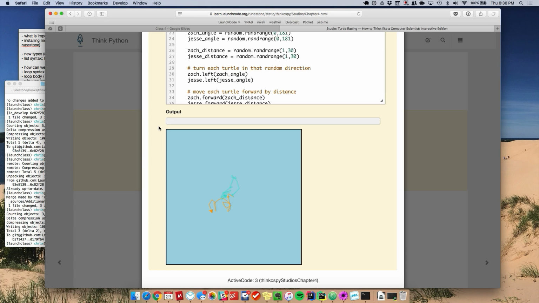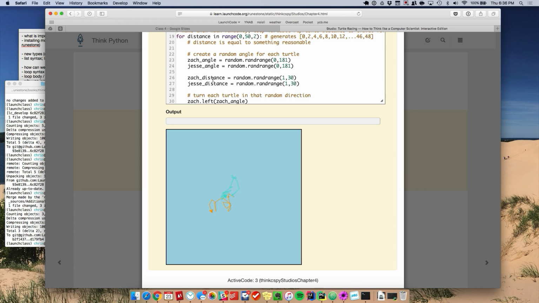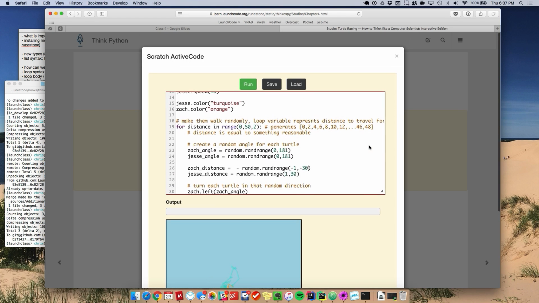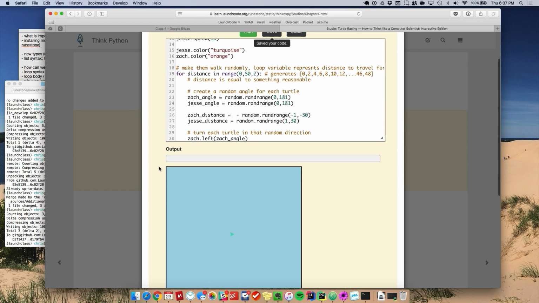Was there another question somewhere in this area? Yes. For a variable assigned to randrange, for it to become negative, you have to assign it after it's found the integer? If you wanted the range to be between -1 and -30, the easiest way to do that would be to put a minus right here. So the range, I'm not an expert in the randrange function, but you might be able to do, say, -1 to -30. We can try that. But is it still going to spit out an integer?